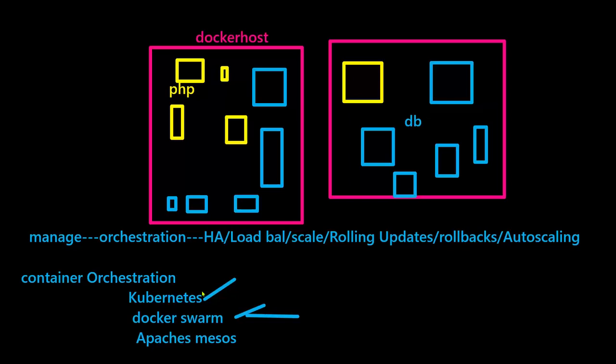Tomorrow we shall take up Docker Swarm. I'll show you the basics. Like I said, we don't use it in real time. So I'll show you whatever we need in Docker Swarm, and then we'll step into Kubernetes for all the other advanced concepts like scaling, rolling updates, rollbacks, auto scaling, all of them. In Swarm, we'll see the basic features like high availability, load balancing, and manual scaling.